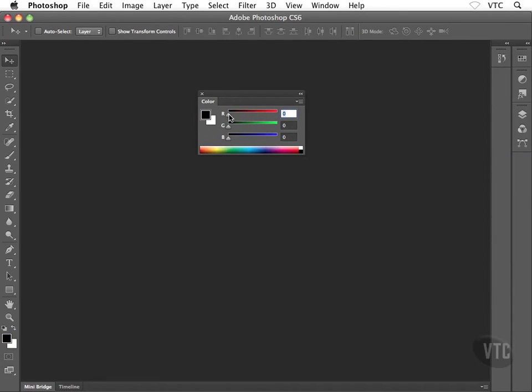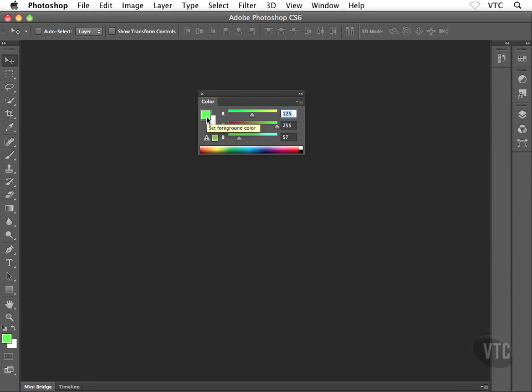Or if I take the red spotlight and maybe bring it up to about halfway, and I take the green spotlight and crank it up all the way, and I take the blue spotlight and bring it up maybe just about a quarter of the way, this is the color I'm going to get. Okay, so that's how RGB works.